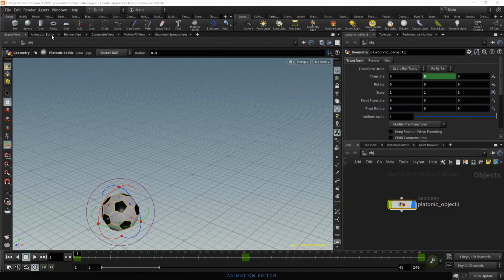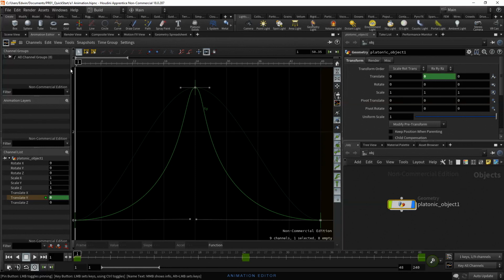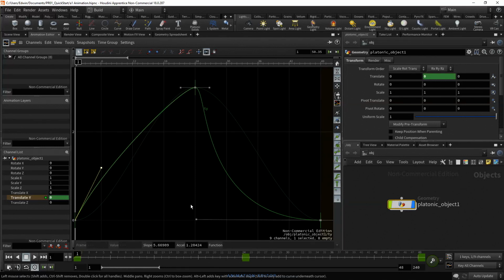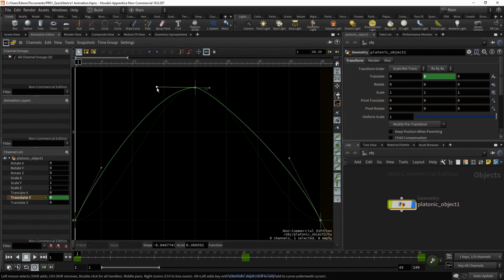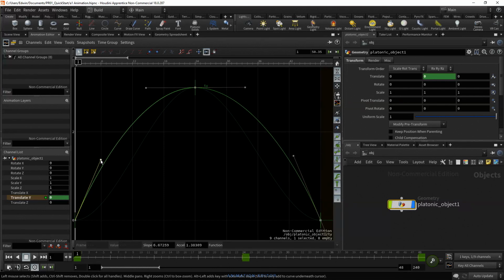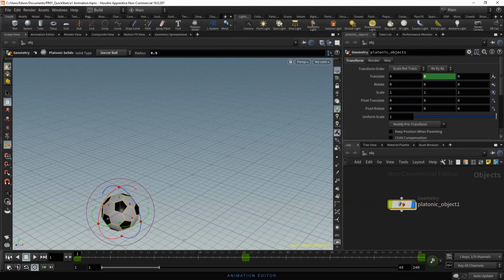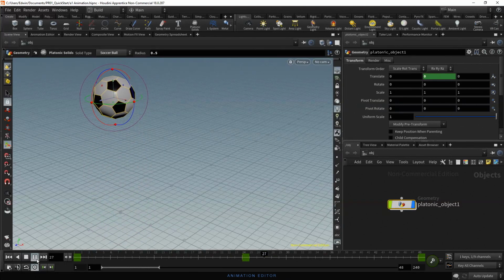Let's return to the animation editor and drag the handles to shape the curve as a parabola. Let's check again in the scene view. The movement is better.